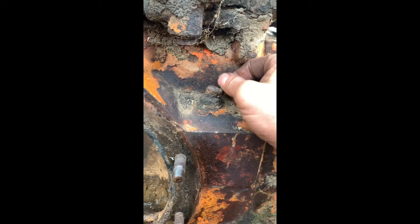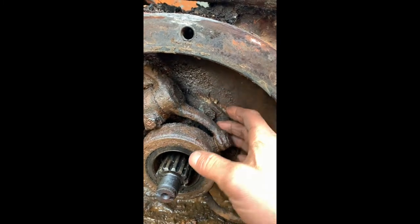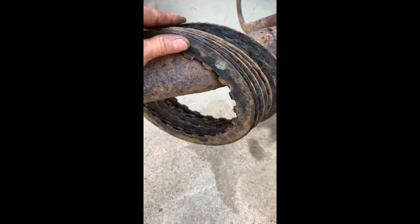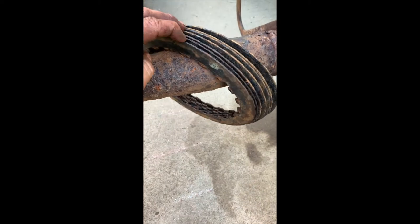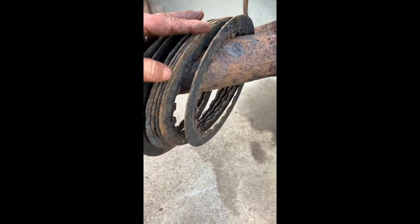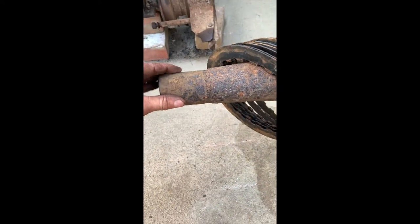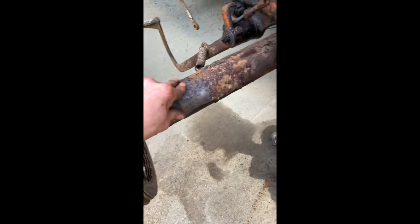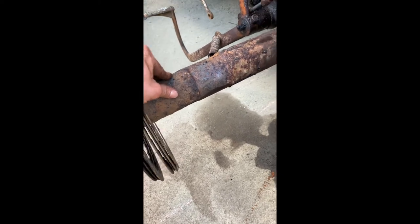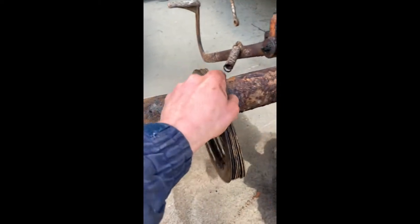I don't know how long it's been since it's been greased. Give all that a clean out, strip it all out, clean it all up, pull that seal out, put a new seal in there. These are all the steels out of the steering clutch - they don't look too bad but I'll have to clean them up to see how pitted they are. This sharp needs to come out really, but I'm going to use it for what I need, and then we'll revisit this dozer for a full overhaul.